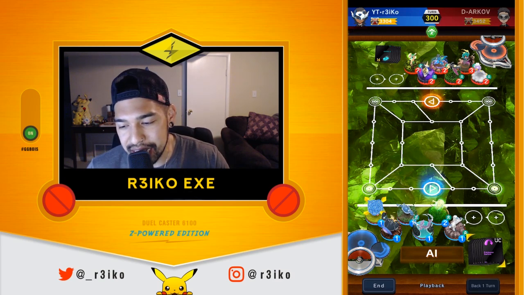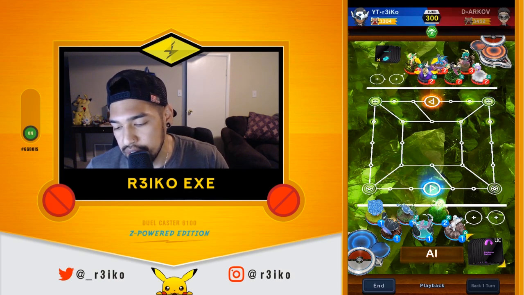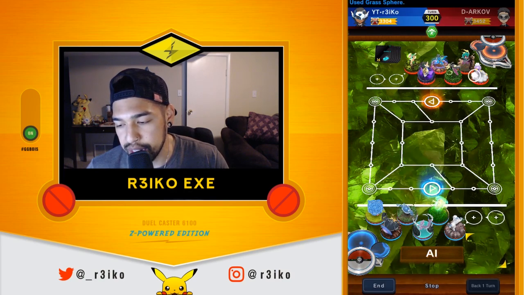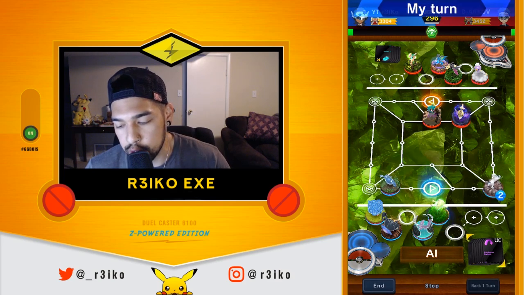So we're going against Dark Arkhov, and dude, this thing is a problem. Aegislash is a problem. We need to figure out a way to deal with Aegislash. So what we're going to do is we're going to go first. We're going to play the Grass Sphere just because of this thing. I hate this. At this level, I'm running into a lot of Drifblims, and they are destroying me.